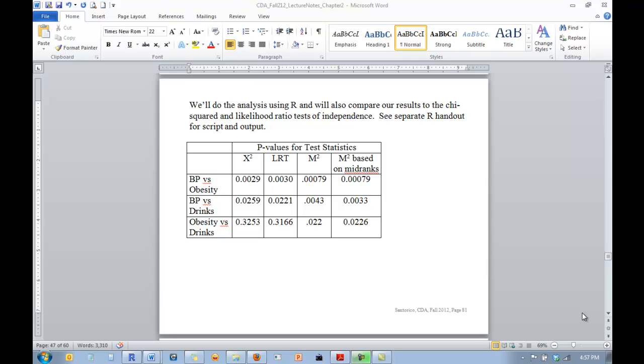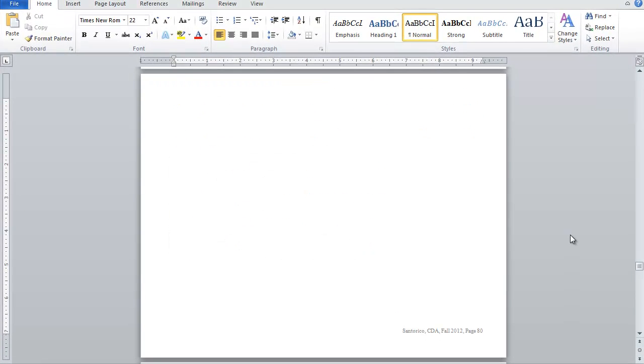All right, so a couple of notes on this analysis. First of all, the scores that I used, the mid-ranks that I changed to, didn't change the p-value. And this brings up something you always want to think about at the end: did you use scores that make sense? Would your conclusions change if you used different scores? It's useful to actually run a couple of different options, and this is called a sensitivity analysis. So I'm back on page 80 just to make a few notes. It's best to attempt use of scores that make sense.